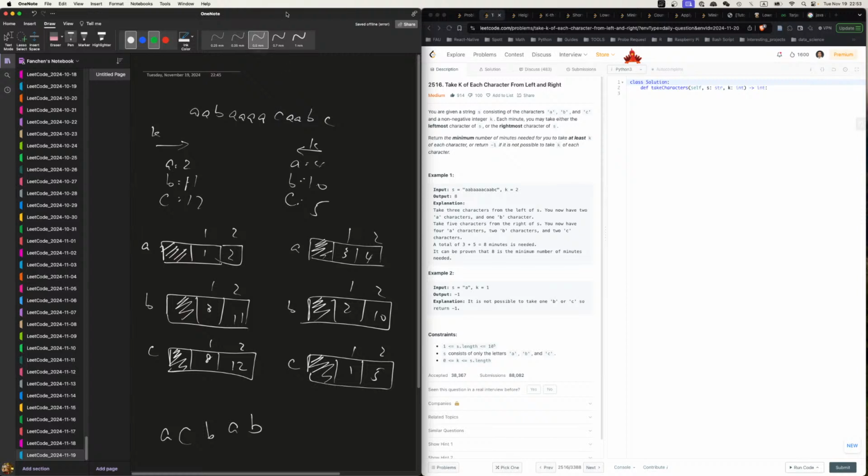So if we say A1, left, I say we favor left, so we got A, right?